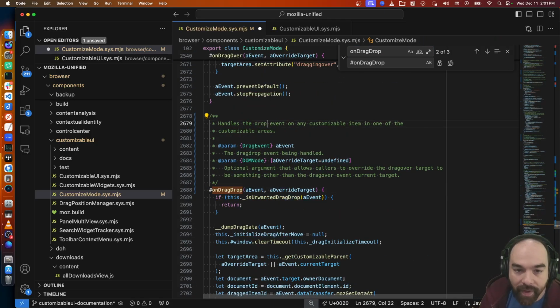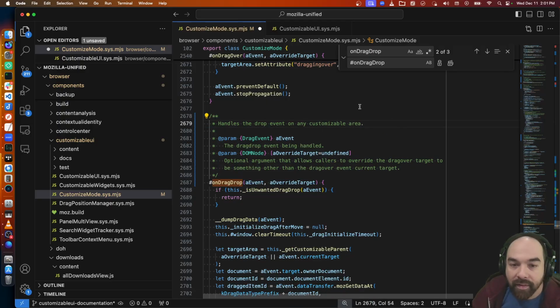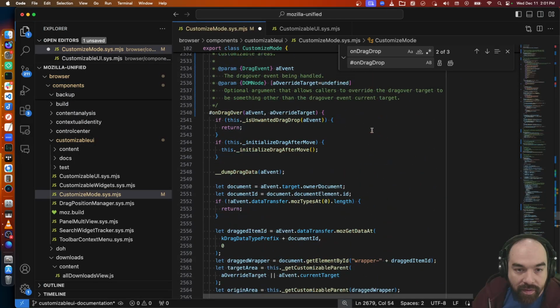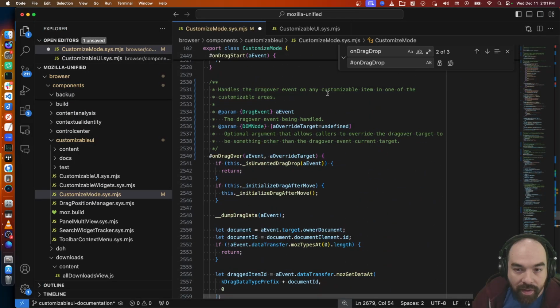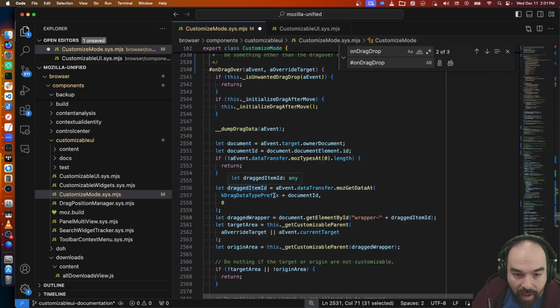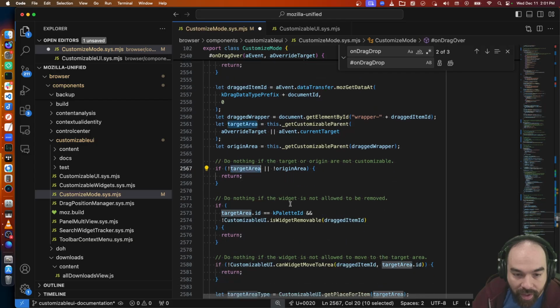Handles the drop event on any customizable area. The drop event. I think it's the drag over on any dragged item target area.